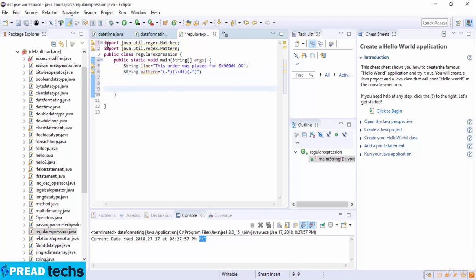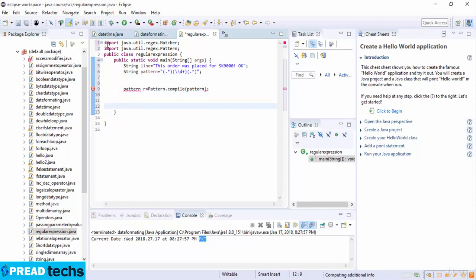Now I create the object for my pattern: Pattern r, which is equal to the Pattern.compile method. And then here I pass the parameter, which is the pattern.